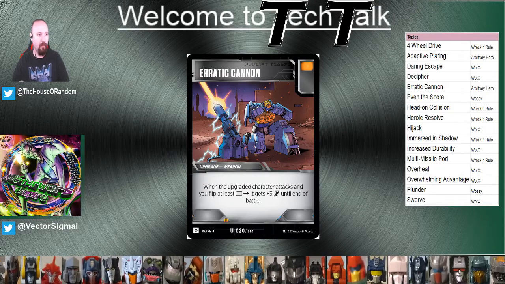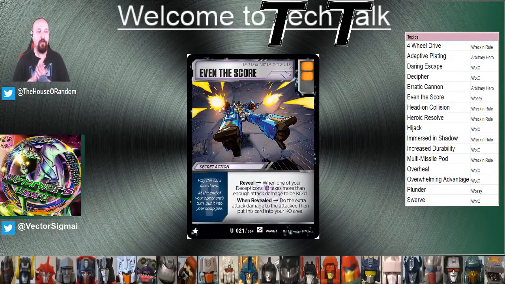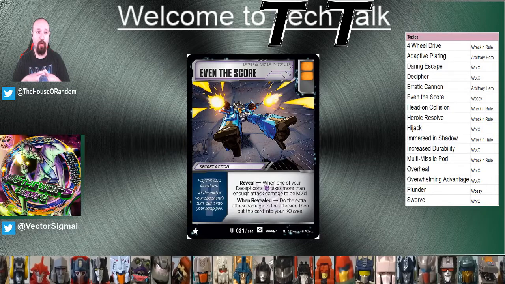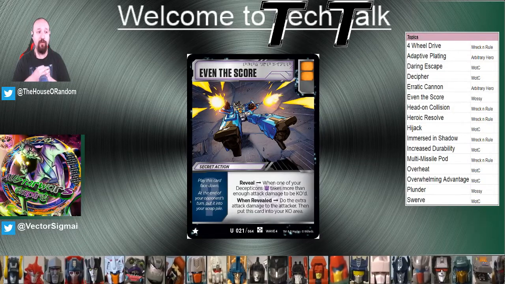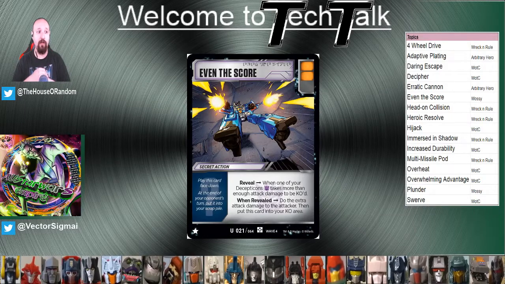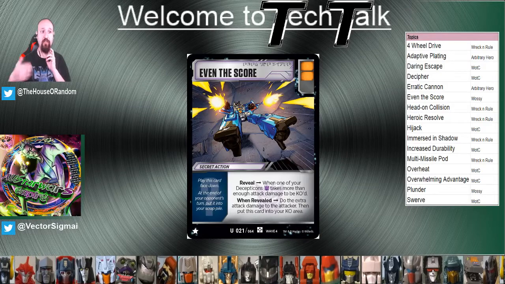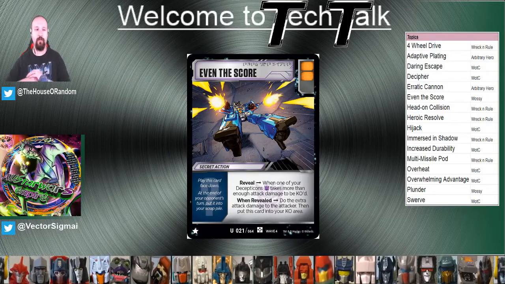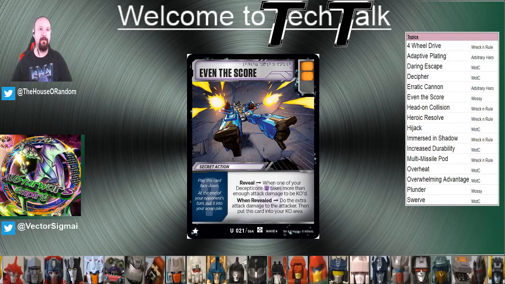Makes sense. So we'll move on from Erratic Cannon and talk about Even the Score. So this is another in the long line of double orange star cards. It's a secret action, though, and you reveal it when one of your Decepticons takes more than enough attack damage to be KO'd. And when it's revealed, you do the extra attack damage to the attacker. Then put this card into your KO area. So pseudo reverse Grimlock for your Decepticons.